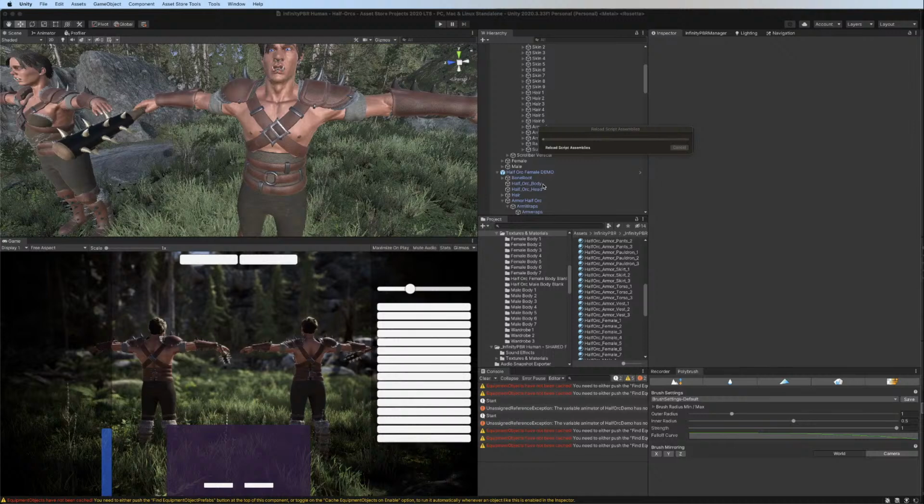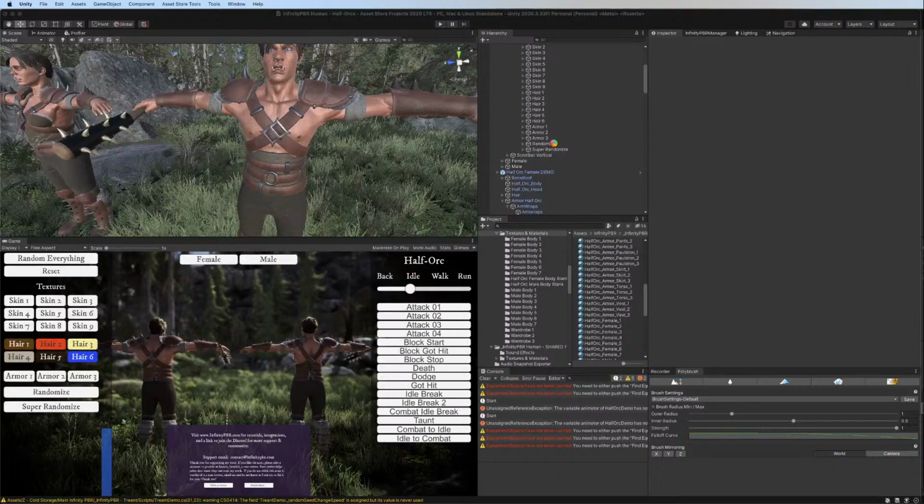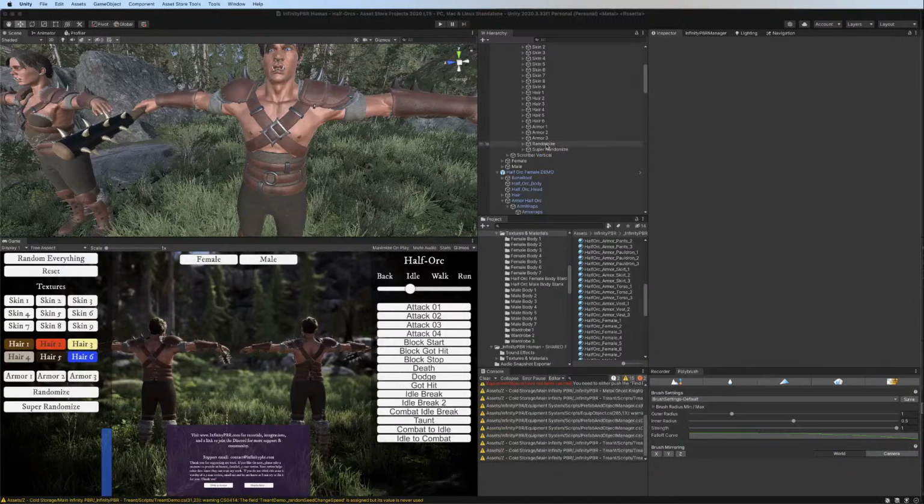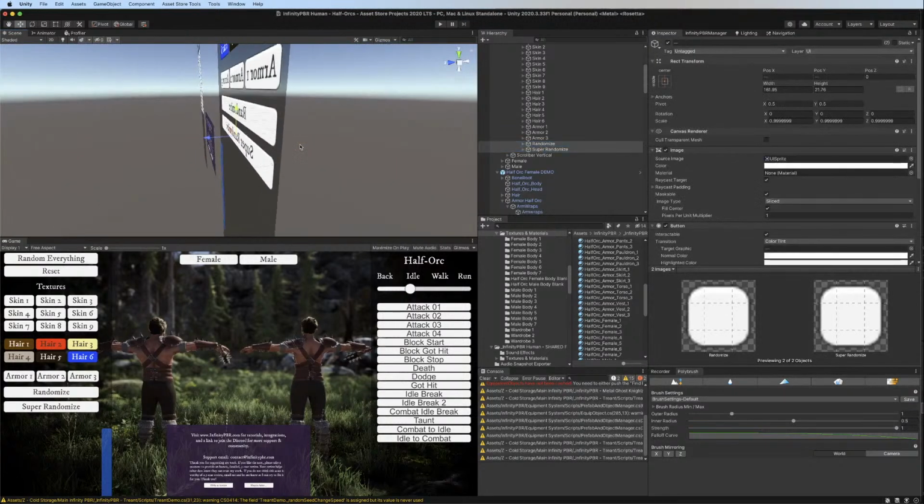Now, let's hook up our random buttons. All right, so randomize is going to be, we're going to make it another randomize.